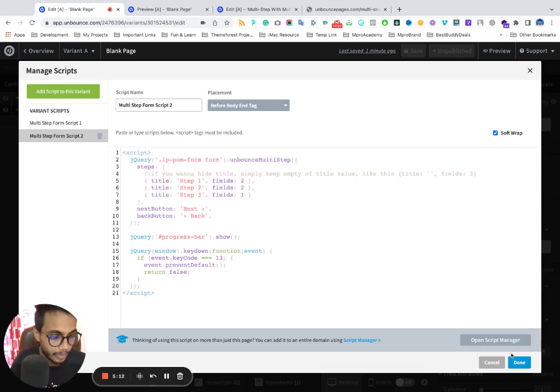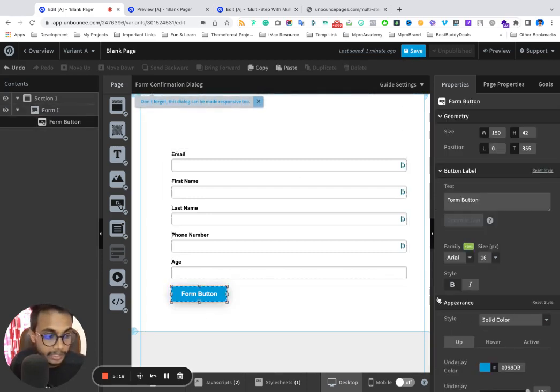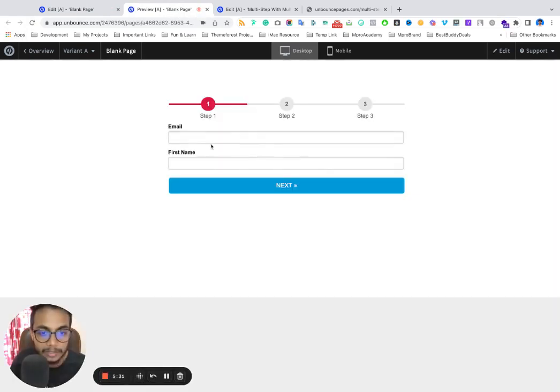That's perfect. On the form button, we can put submit, so on the last step it will show as submit. Then save. Now if I go through this, you see the form with steps 1, 2, 3.